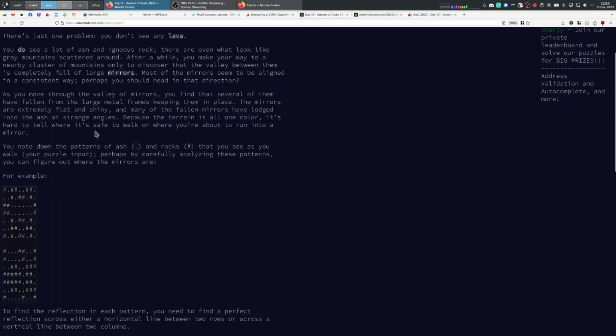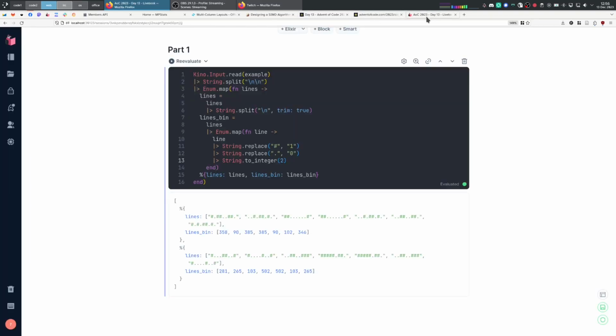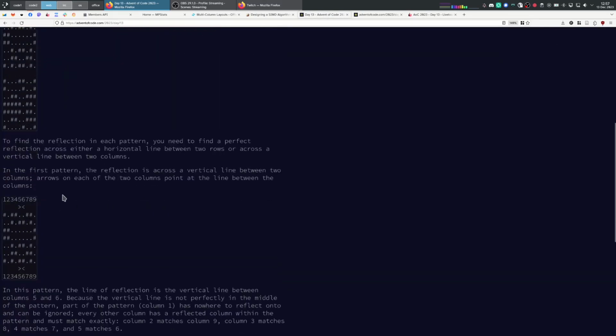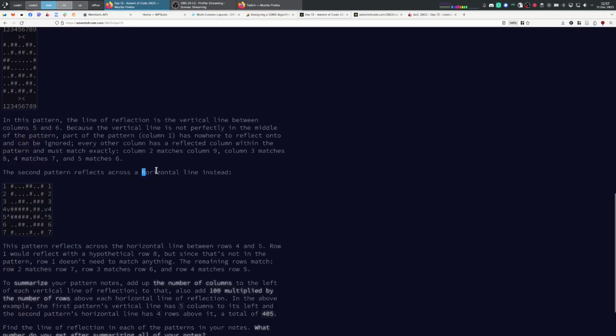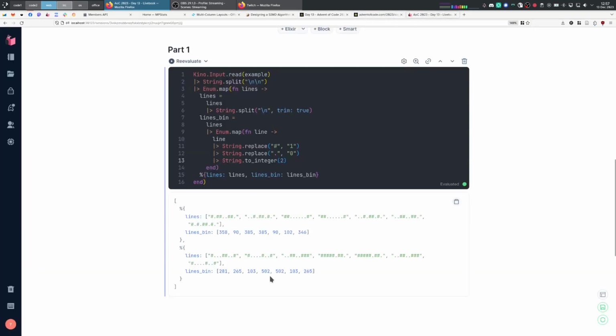Our first example had... how do we even check this? Okay, well, we see that there's indeed a point. The second one had a point of reflection somewhere, didn't it? Or was it the first one? In the first pattern. The second pattern reflects across the horizontal line instead. So the second pattern should have some sort... Yes, here we go. The second pattern does indeed reflect over the horizontal line at this point. This is so much easier to compare, even visually.